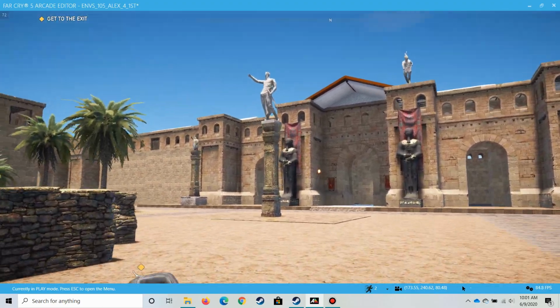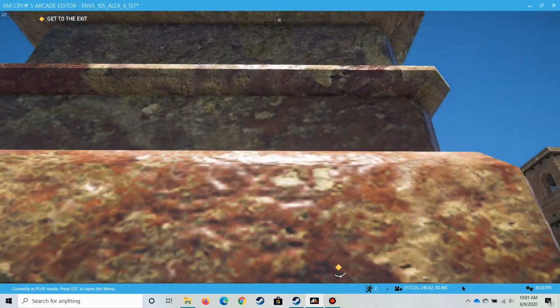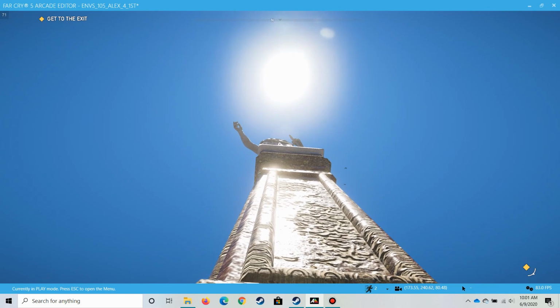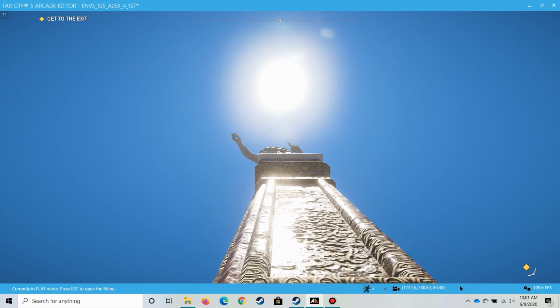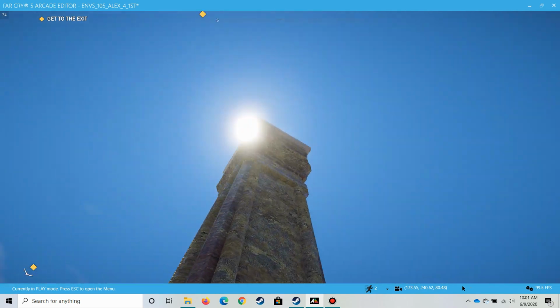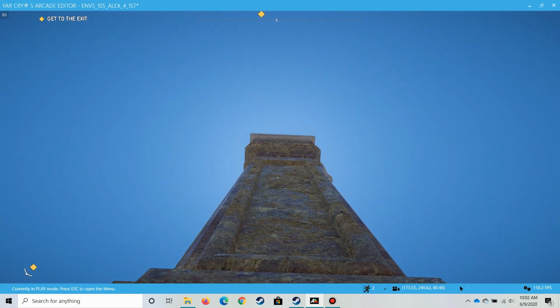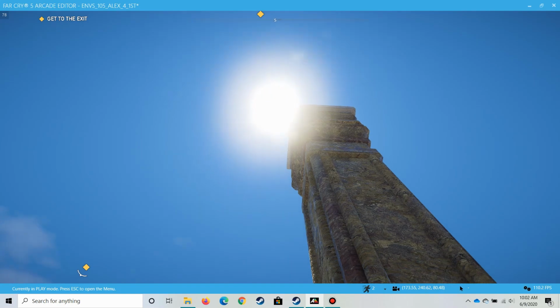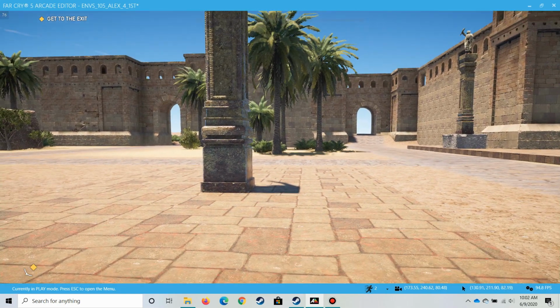Let's take a look over here at this column. I'm going to stand on the south side of this column and look up. I can see that the south side of the column is fully illuminated, and you can see the sun in the southern sky. But now if I go to the north side of this column, it's in shade and I can't see the sun. That would put the sun, again, in the southern sky. And you can also see here that this column is casting a shadow to the north.